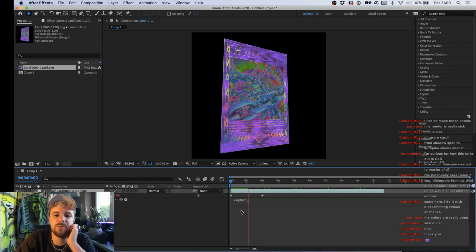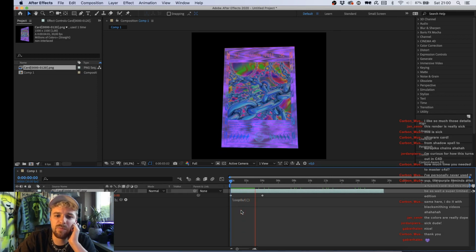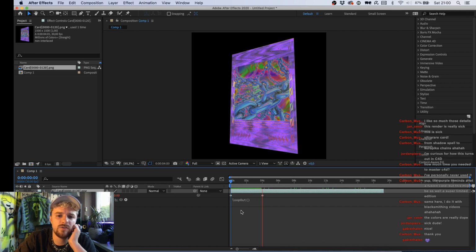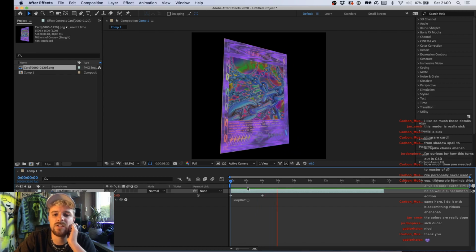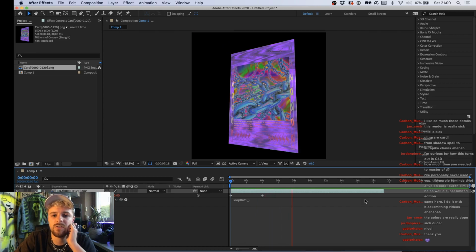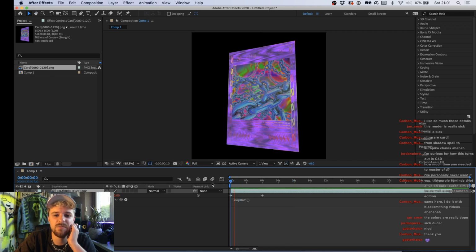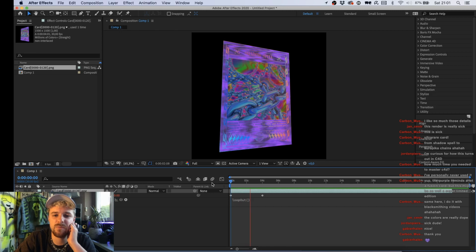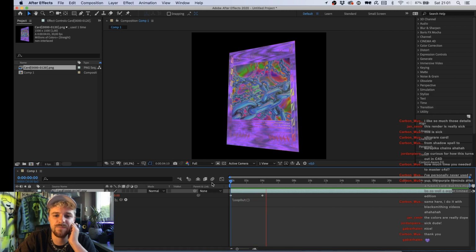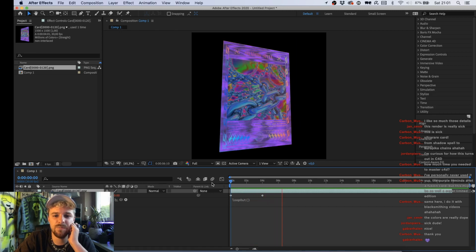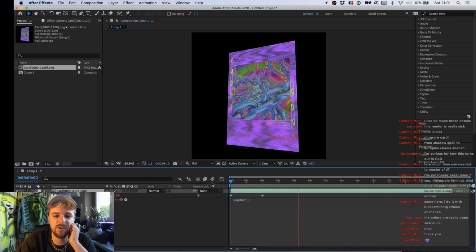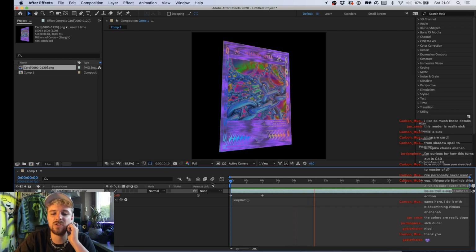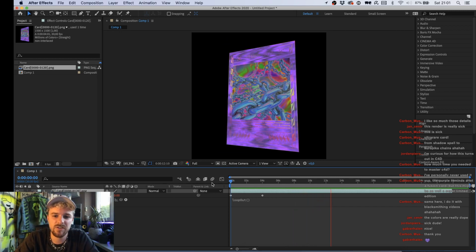It's actually a bit laggy because of After Effects. I might exaggerate it just a little bit on the sphere that's rotating with the texture on it, as you can see, because you can actually see that happening. So I might just make that a little bit more subtle. But yeah, I'm actually really happy with how this turned out, because you can also see the reflection on the image, which I really like.